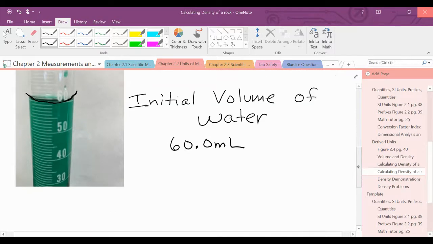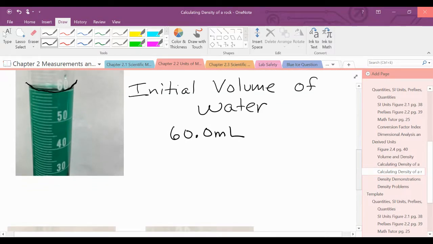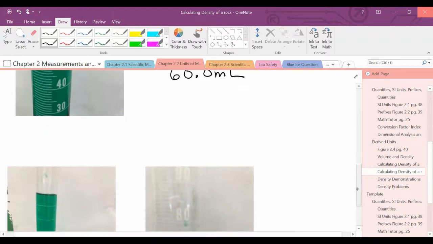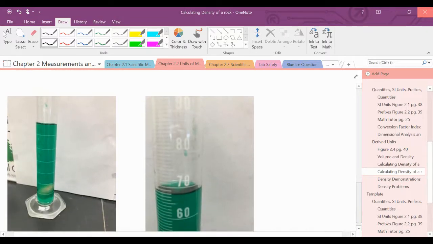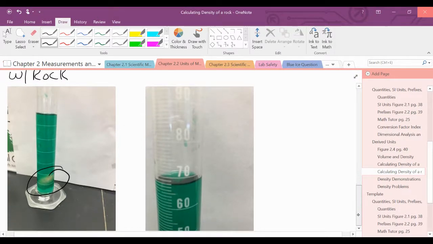And then what I do is I carefully put the rock in. So I took the graduated cylinder and laid it to the side and slowly slid the rock in. This is a glass graduated cylinder, and I don't want to break the glass. Two, you don't want any of the water to spill out if you just drop it right in. So then here's two pictures. This one you can't see the volume on, but you can see that I have put the rock in there. And then I focused in, so this is with the rock. And so this would be called our final volume.